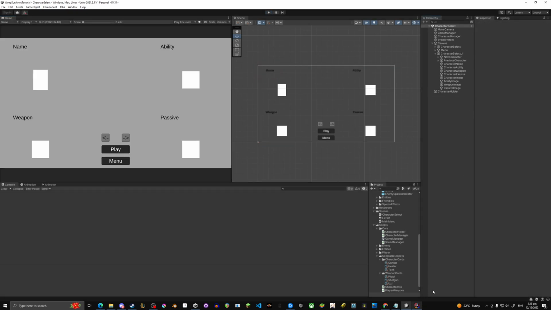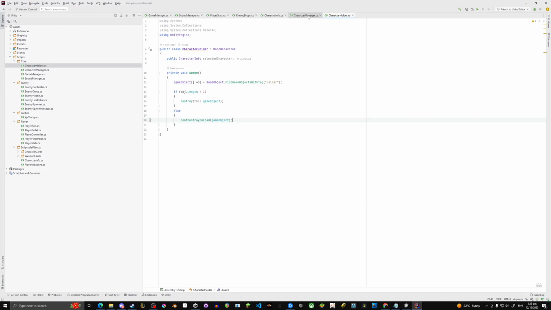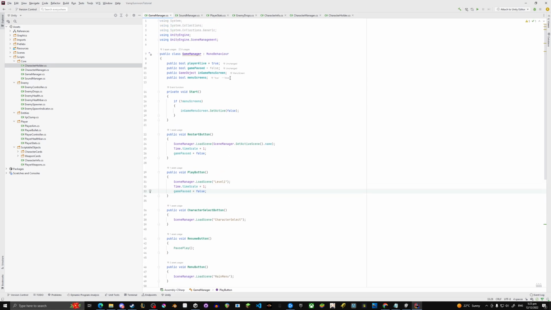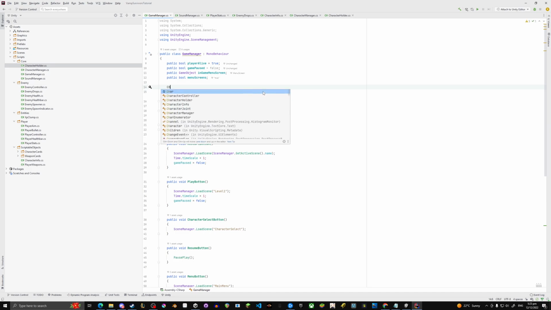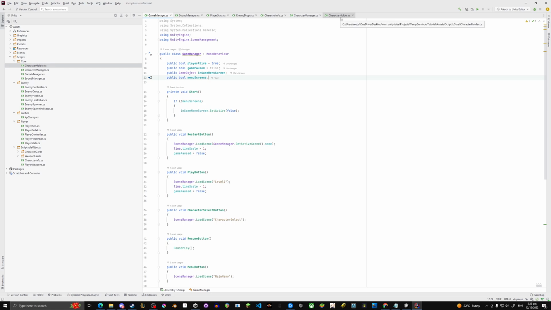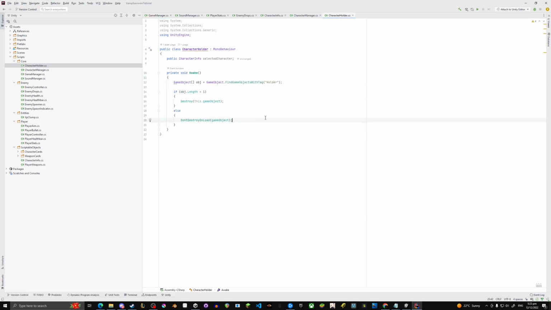So what do we do? On our game manager this time, we are going to do game manager, game manager, game manager. There it is. And the game manager is going to store our character. So, oh, actually, we could just do it on this character holder. Oh wait, no, we're doing this next video. I just wanted to get this on this video.